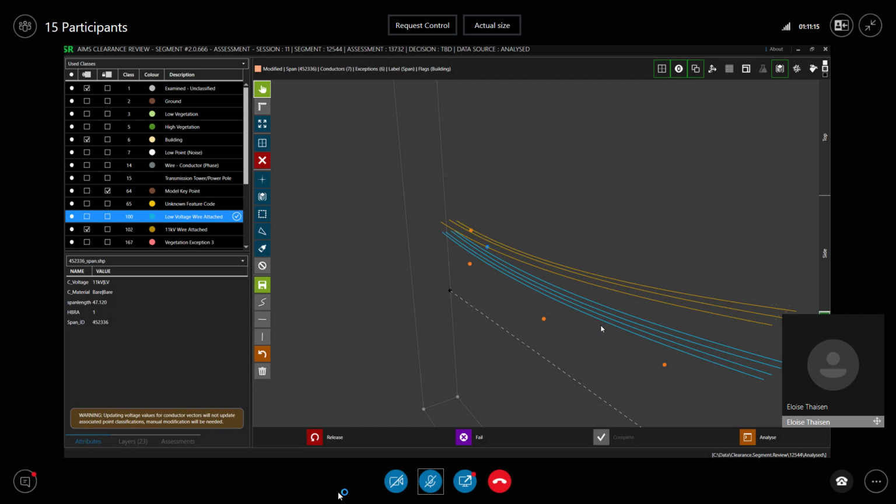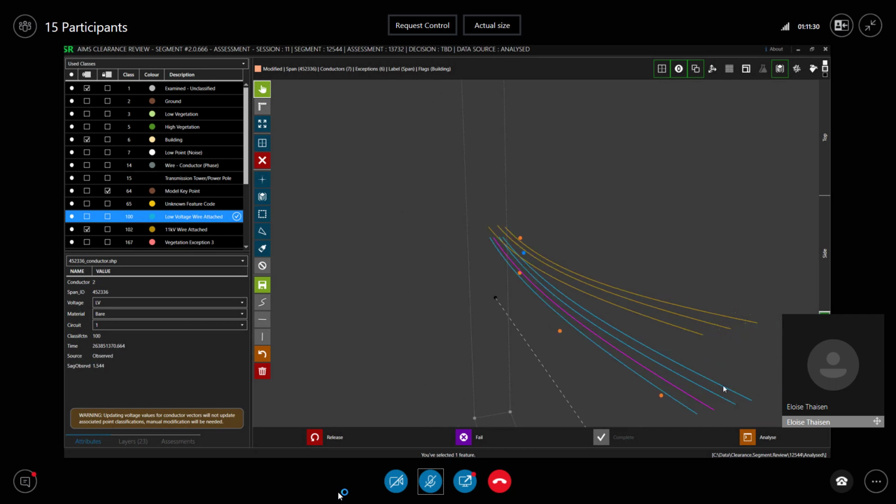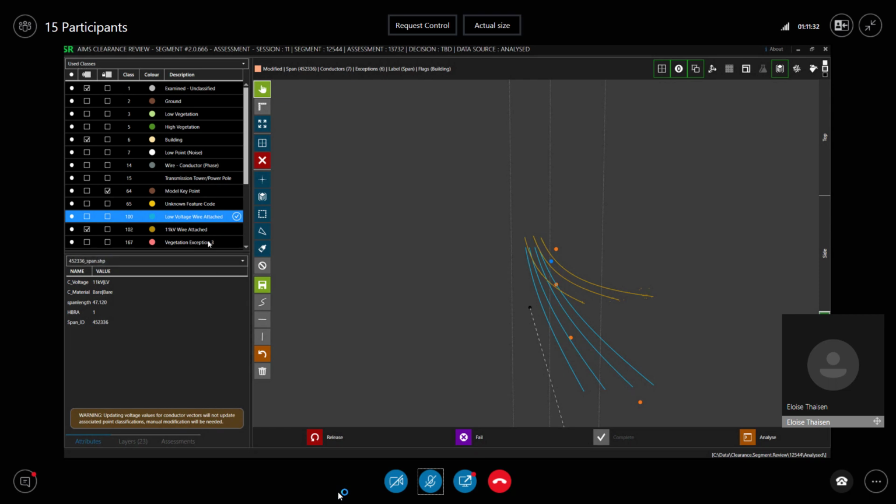In any case, if you did have any concerns, you could always send us through some screenshots of particular issue spans. But in most cases, your vector conductors will always perfectly model the observed LiDAR. And those are the two main requirements for your conductors.